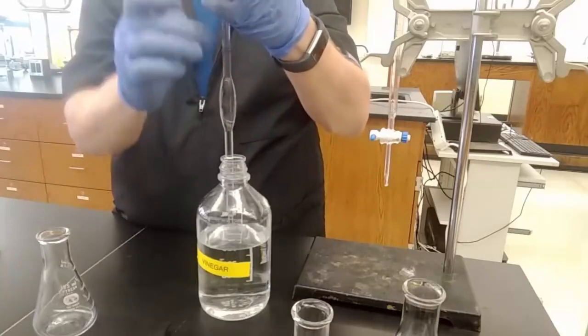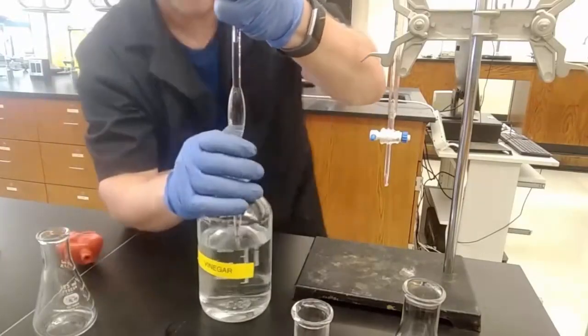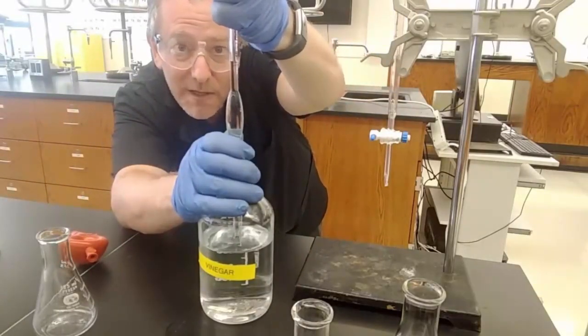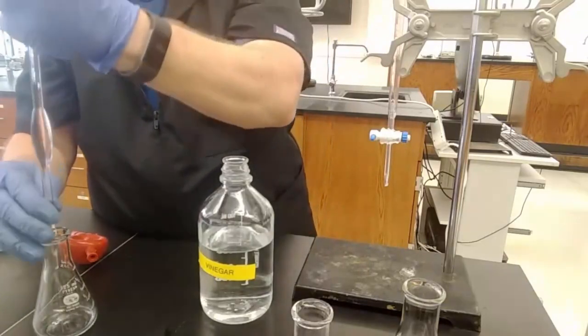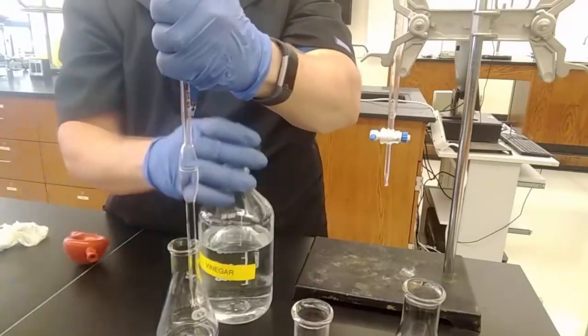And pass the line. If I got an air bubble or something in there, I would just let it drain out and start over again. Again, I get back down to eye level, rotate my thumb off very, very slightly. You can move the meniscus down incredibly slowly until it's exactly on the line. I'm done. Wipe off the outside just in case there's anything goofy going on and let it drain on its own into Erlenmeyer flask number three.